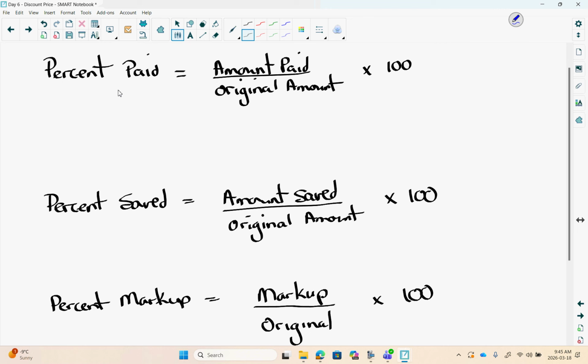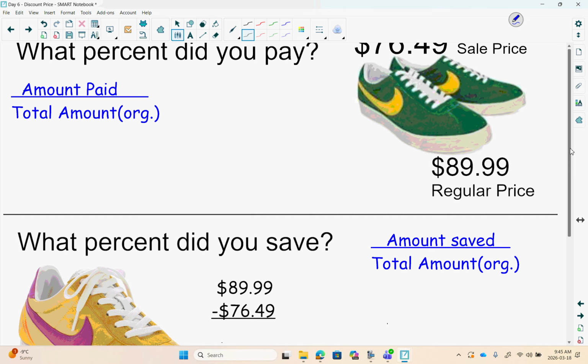What do you notice about those two examples I just said? What do those numbers add to? 35% and 65%, or 60% and 40%? 100%, that's right. Okay? So if you're saving 50%, you're paying 50%. If you're saving 70%, you're paying 30%. So here we go. Back to this.